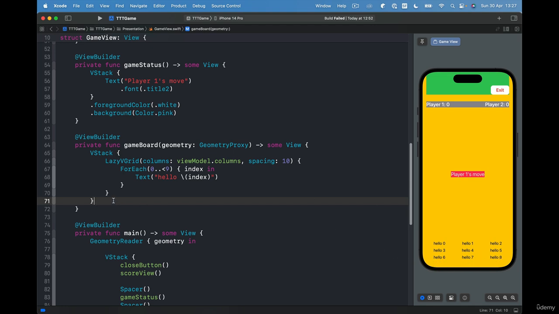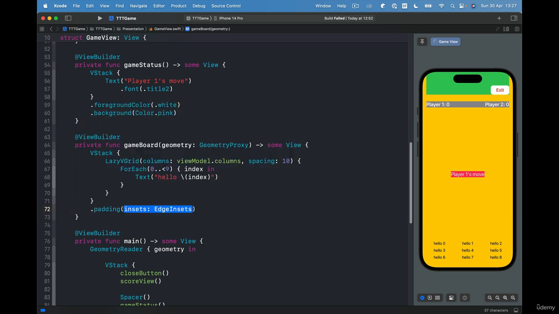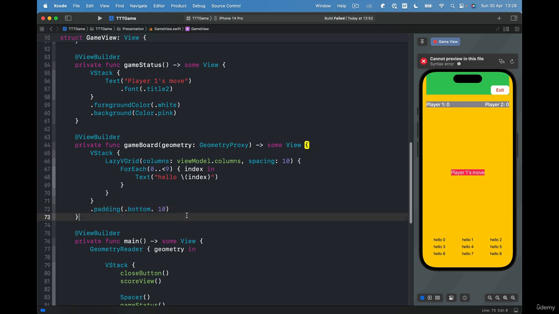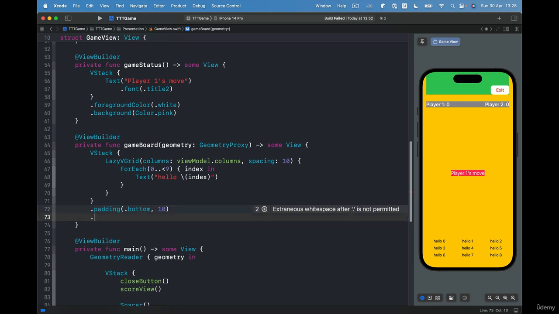So let's put some padding, bottom of 10 points, so it will push it a little bit up. And now we can also put some background because we are using it for other views. Let's, yeah, why not? Let's put a white background. So this will be our game board area.